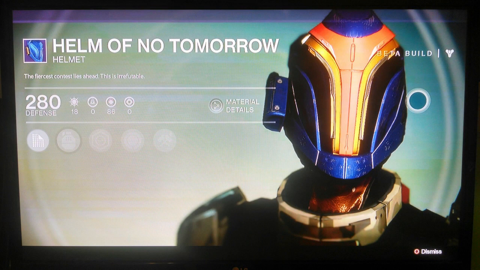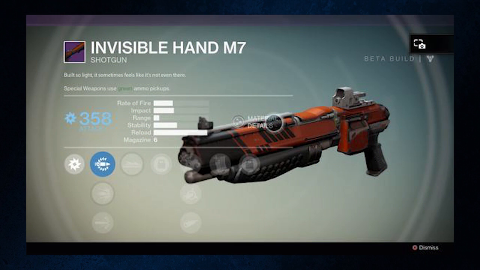The Helm of No Tomorrow looks super awesome. I would guess that this is a Warlock helm. It is legendary in rarity. The Invisible Hand M7 is a legendary shotgun. This might be a New Monarchy weapon once again.